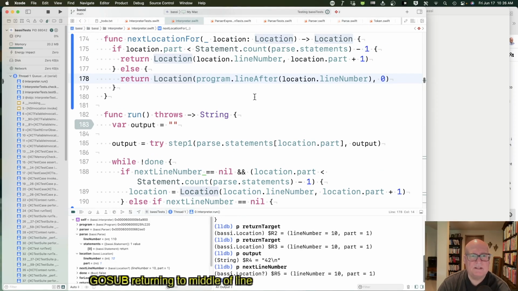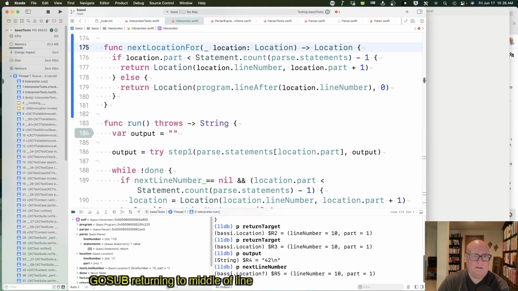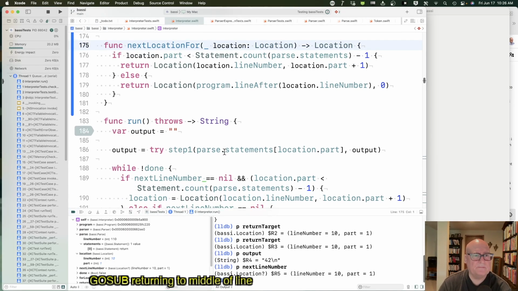I don't know. I'm stacking too many things up or something. I'm getting lost. All right. Is this function useful? So it's saying you give me a location, I'll give you either the next location in the field or the location of the next line number. That sounds interesting, sounds useful. Okay.